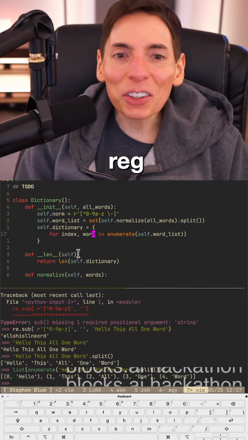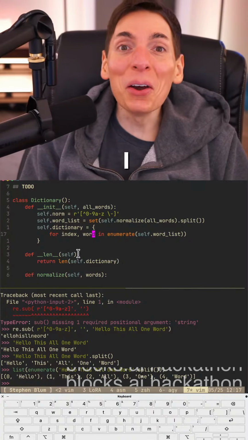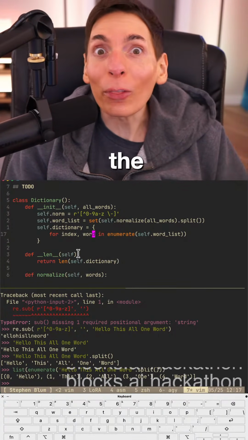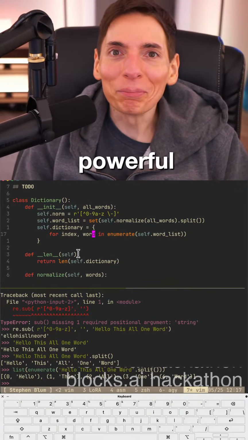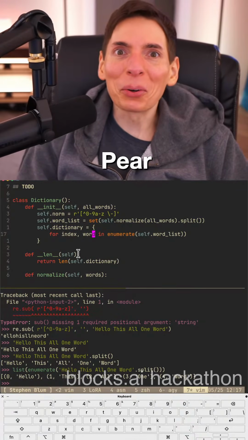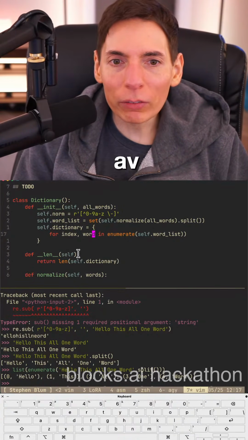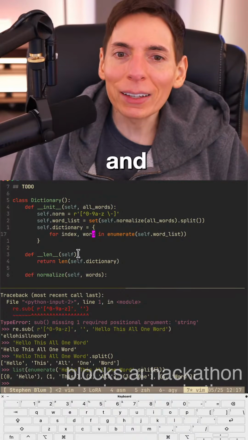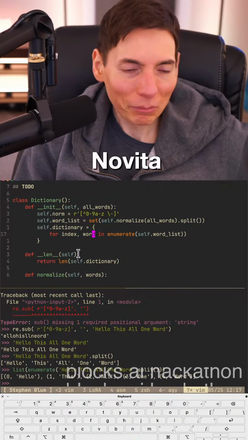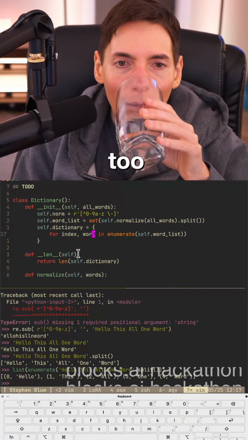You just had a regex flashback, lions for lambs. I know, right? Remember when we used to do regex all the time? It was so powerful. We did a lot of Perl, and a lot of regex. At least for now, Qwen 3.7 is only available on Alibaba Cloud and apparently Novita. A little bit of Novita there too.